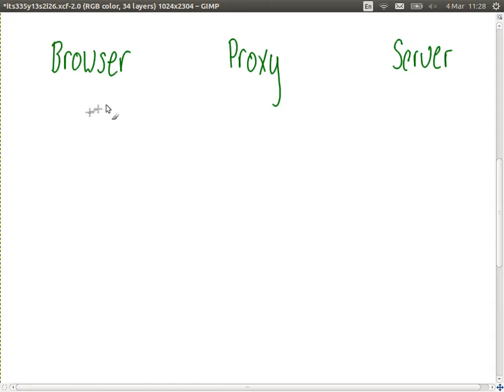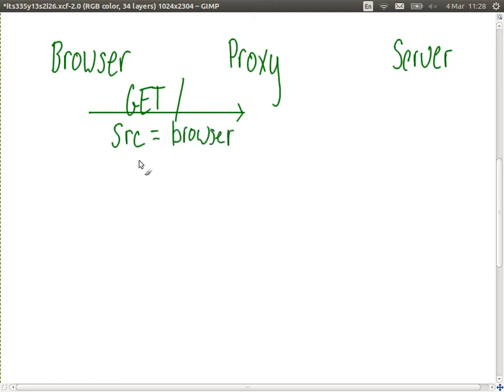So it sends the request to here, get some web page. The source IP address here is my browser computer, and the destination is the proxy.